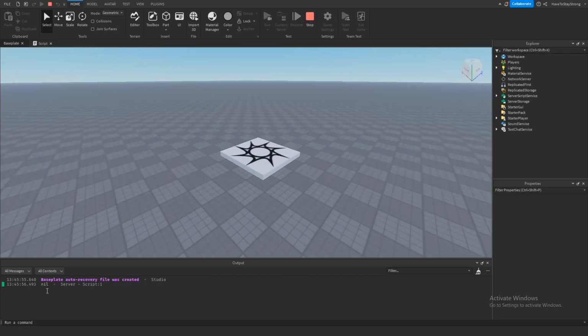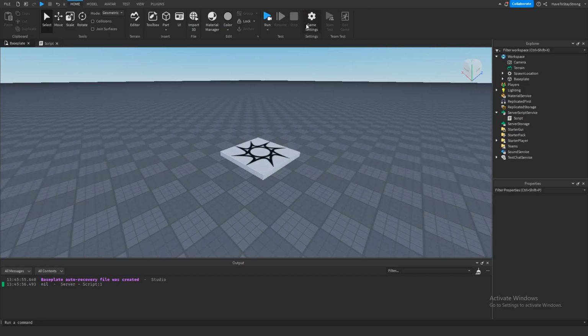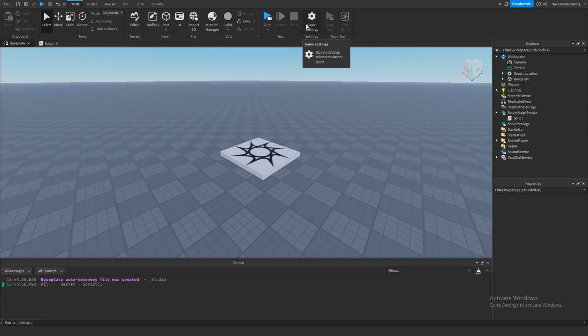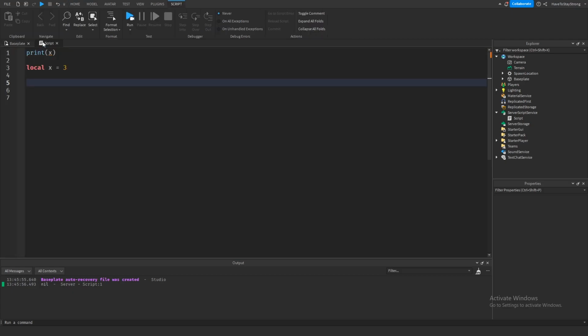The value is nil, and nil means nothing. It means something that's non-existent. It's not 0, because 0 is a number. Nil means nothing. So in regards to scopes, which is kind of what we talked about with the Earth and the continents, scopes can be applied within scripts as well.